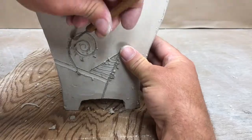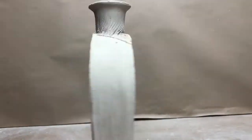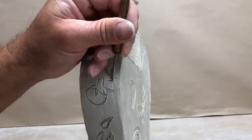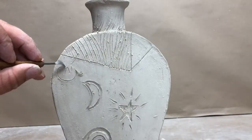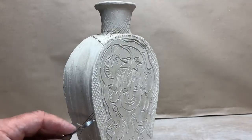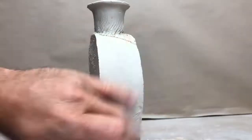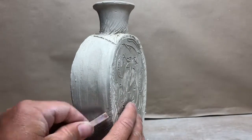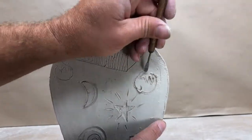I don't really want to set this down and smush the design on the other side. Probably would be all right, but I just don't want to lose any of that subtlety. And it's good to kind of work on different sections at the same time for the sake of continuity. It's like, what themes can you do that are gonna unite it? The theme could be a pattern, an image, something that repeats, that creates unity, that makes it feel kind of like a unified whole.